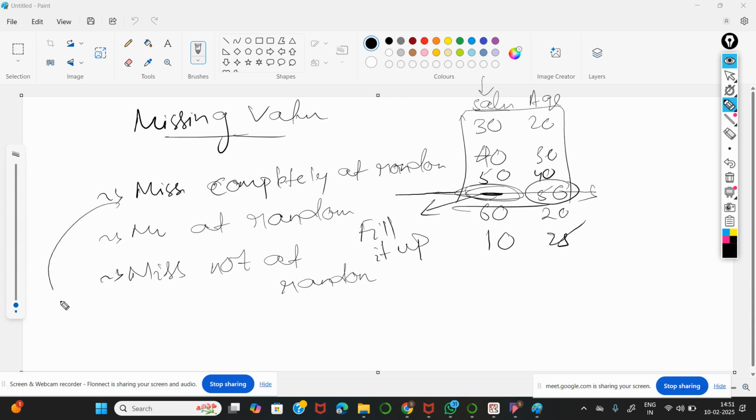Missingness completely at random. The best example is a teacher marking the attendance of students. Suppose 50 students are sitting in a particular class. The teacher is marking attendance: roll number 1, 2, 3, 4, like this. Roll number 1, the person said present, sir, and the teacher gave P as present. Roll number 2, present, P. Roll number 3 is missing. That's completely fine. He is absent.